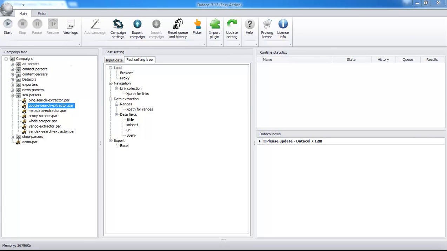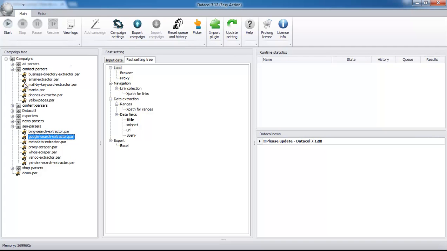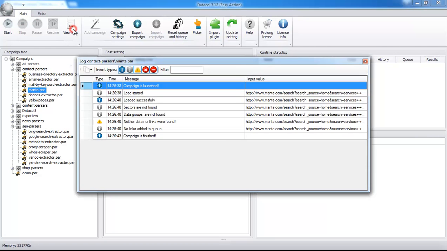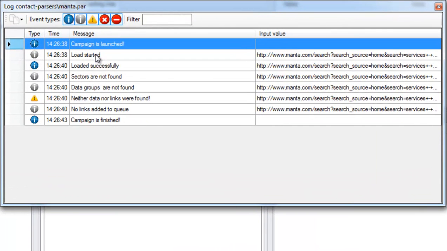Sometimes it happens that there are no loading errors in the log. In this case, the problem still can be related to website blocking or incorrect setting of the link collection.